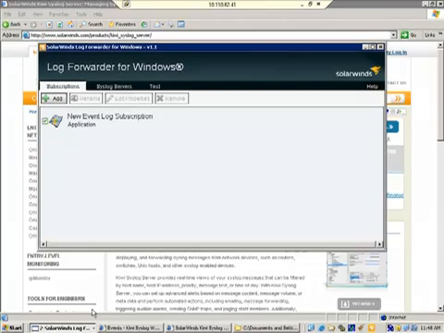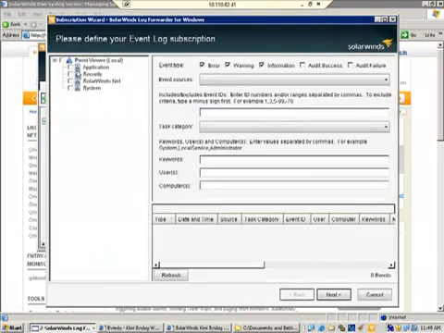This application installs on all of your Windows servers and runs in the background. As it watches events coming in, it will then forward those events as Syslog messages to the Orion server or the Kiwi Syslog server. It makes it very, very easy to use these applications to consolidate, store, and alert upon event messages from the Windows applications. All you do is click Add, select the types of event logs that you want, and the matching criteria you want to use.